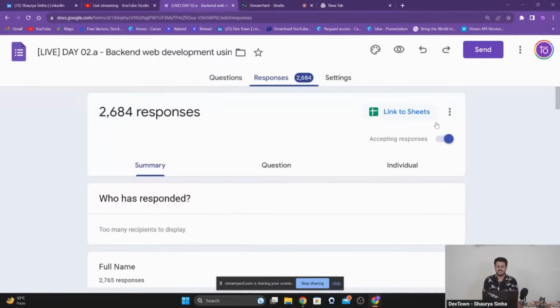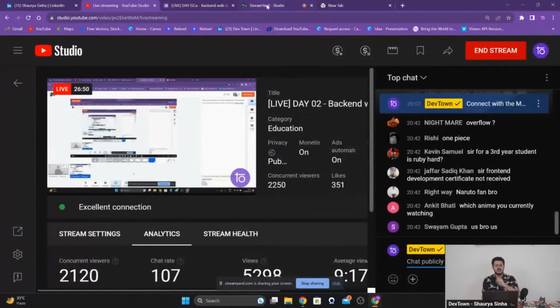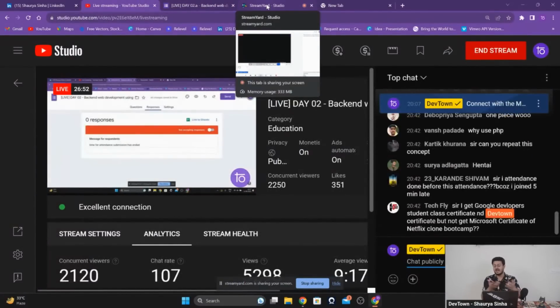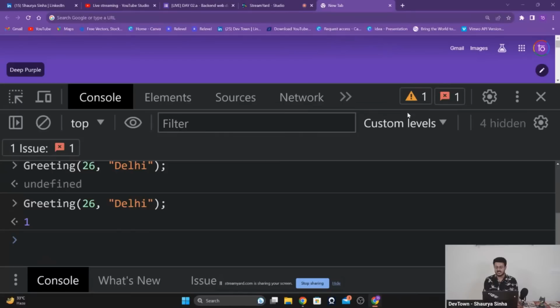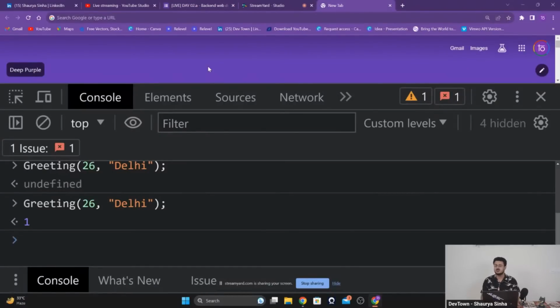Why are we writing our code inside of the browser, guys? A very important question right over here, that we have so many different things that we can utilize to write our code. Why are we writing our code inside of a browser? That makes no sense to us, right?